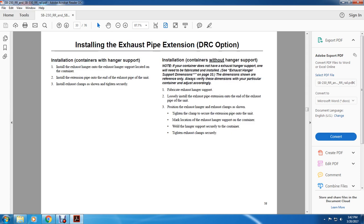All right, installing the exhaust pipe extension, domestic refrigeration container. Install the exhaust hanger onto the exhaust hanger support located on the container. Install the extension pipe on the end of the exhaust pipe of the unit. Install the exhaust clamp as shown and tighten securely. Install on a container without the hanger support.